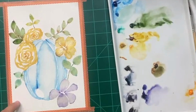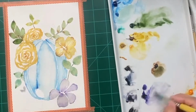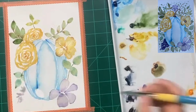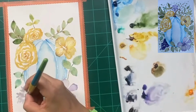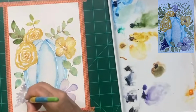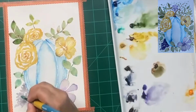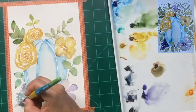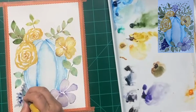And here we have purple. Let's add this purple. So this is the way. First use your light purple. And it's like we're stamping. You can leave some areas with no color. And then grab a little bit of the blue. And do some touches of blue here and there. And then darker purple. Some touches of darker purple.